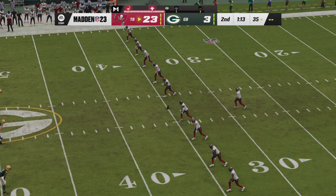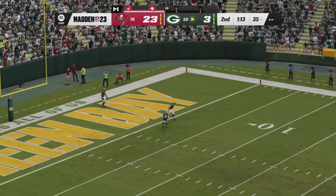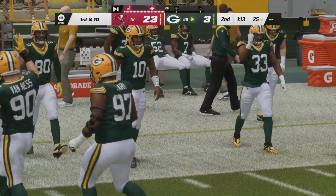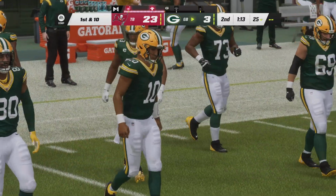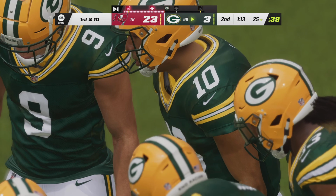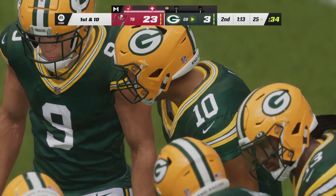After the made field goal, here's McLaughlin back out there to kick it away. And this will be a touchback as that sails over the end line. Now trotting out there, the Packers getting ready to go. And Charles, we'll see what they can do here. Not a ton of time left, but enough certainly to get points out of this drive, and they need them right now because they're trailing.